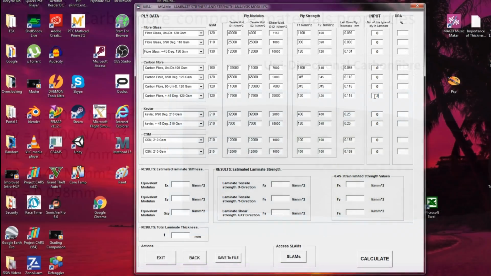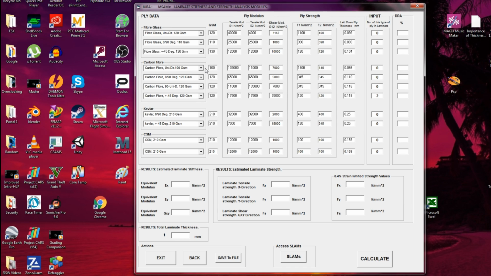So click on the CSAMs button, go to the carbon fibre section, start by selecting the left drop-down box. This is the carbon fibre box for the unidirectional 100 GSM. In the corresponding box in the far upper right, type in the number 2 for 2 layers of unidirectional carbon fibre. All of the boxes below set to the value 0, as we don't require any of the other materials for this calculation. Press the Calculate button at the right-hand bottom of the form. You will see the results given in the boxes in the lower half of the form.